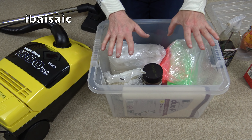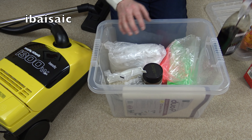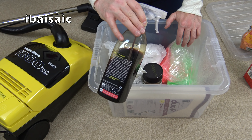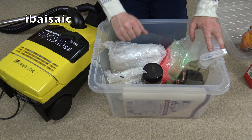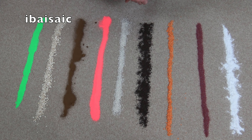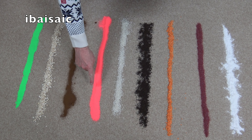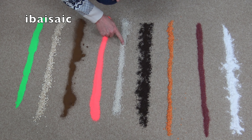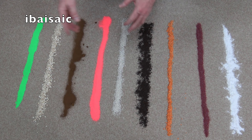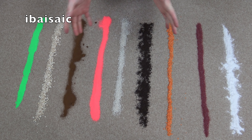Since you've seen the virgin dirt, I'm going to use it in this demonstration — a bit of everything, except the gravy browning since I'm not demonstrating a carpet washer. Let's get some dirt down and see if the old Morphy Richards is as handy as it says it is. Here we go — my attempt at modern art! We've got neon green sand, rolled oats, coffee powder, coral/pink sand, rice, loose leaf tea, lentils, burgundy glitter, and finally flour.